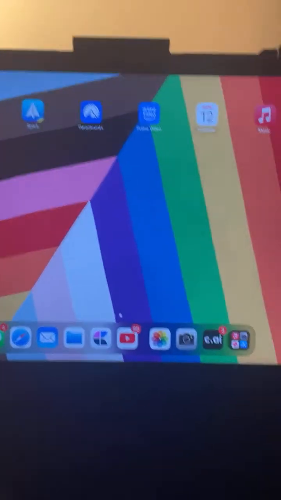So we have new wallpapers that has a really nice animation. Let me just clear the notifications. Has a great animation when you swipe up.